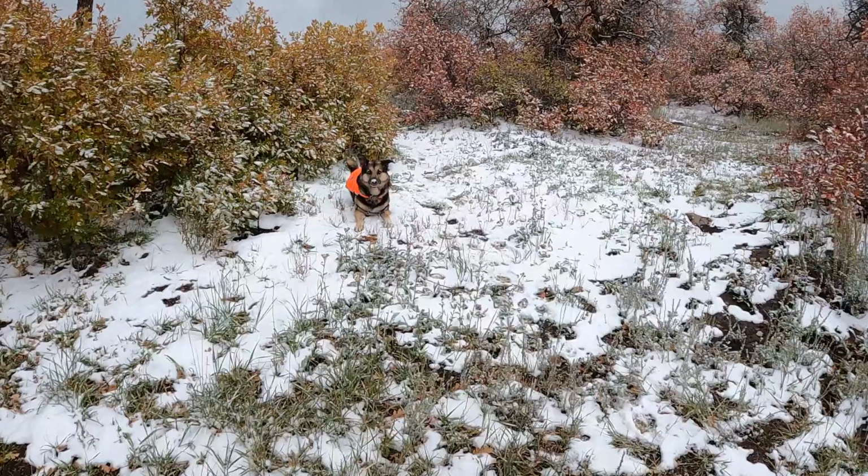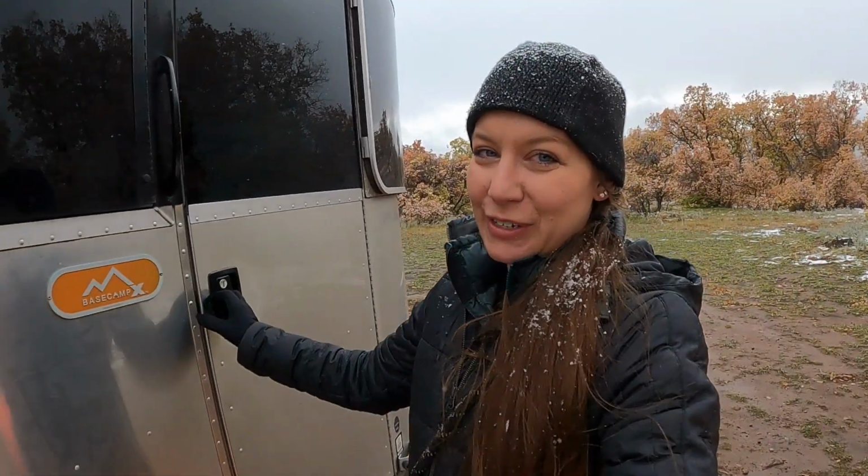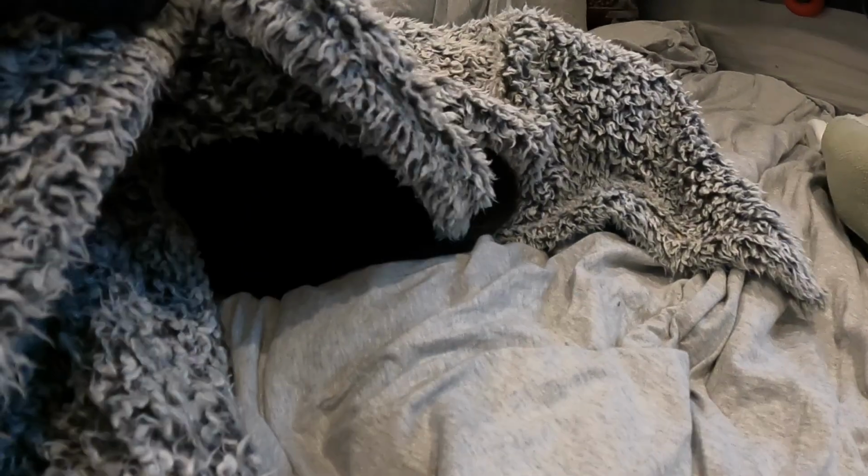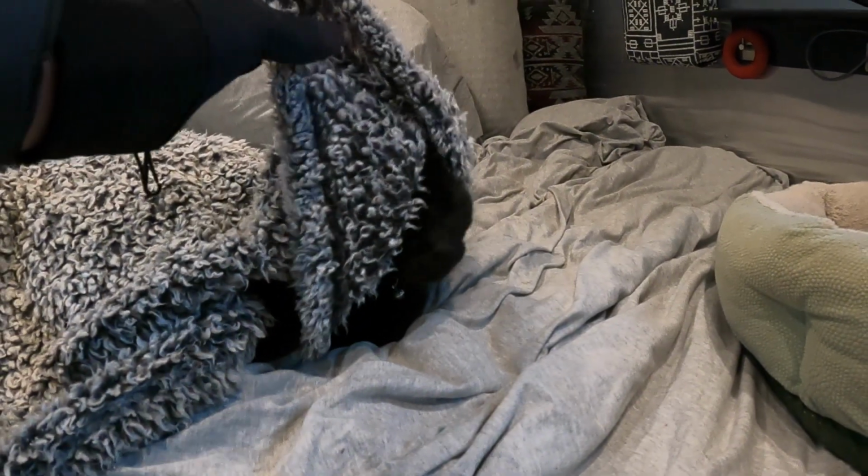Now Jasper and I have been out walking for a while, and when I came home, I couldn't find Napoleon at first. He has moved all the blankets and made himself a little cocoon. Good morning. Hi. All right, I'll let you be.